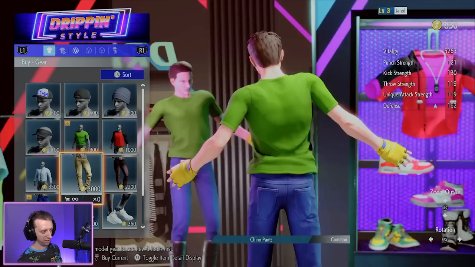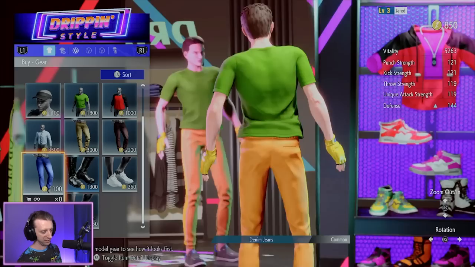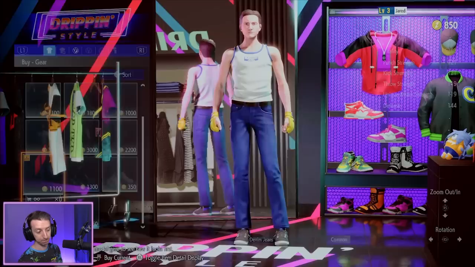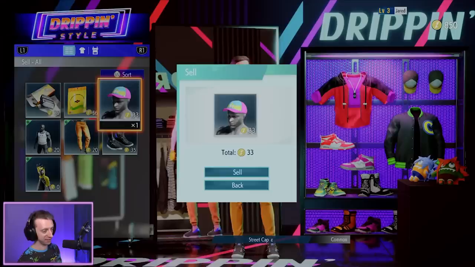All right, I don't know if I'm feeling any of these. How do I remove? Nothing out the shirt. Don't mind the pants. Like, these are just your basic blue jeans. I can't afford them. I'm too poor. I have 850. These were 1,000. Can I sell this damn hat? Sell this damn hat. Better.